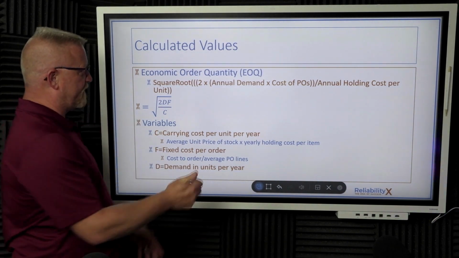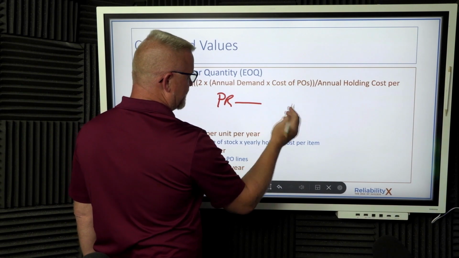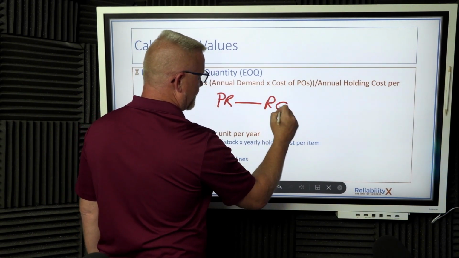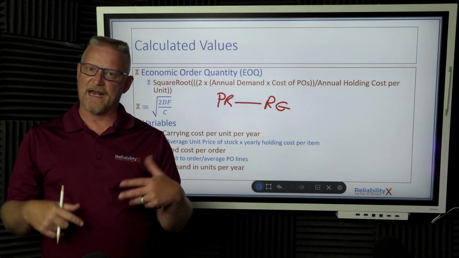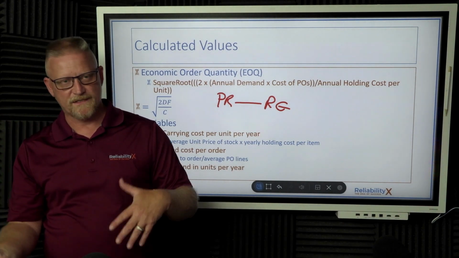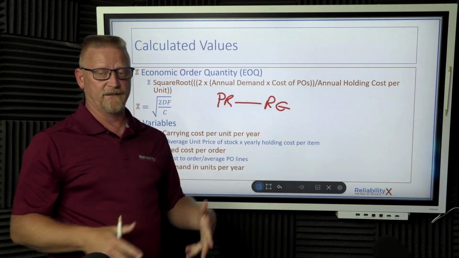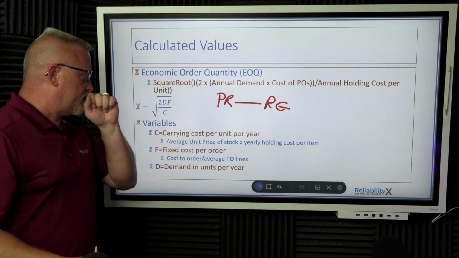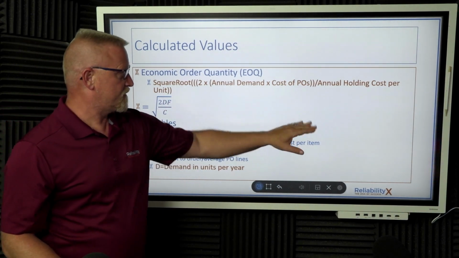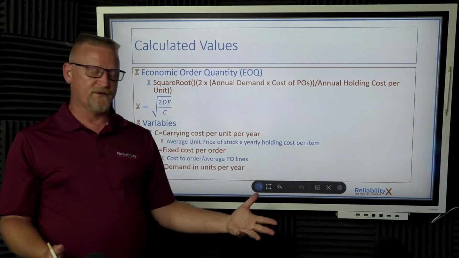And so everything from the PR's creation all the way until the receipt of goods is the cost. So all the labor associated with it, how many people have to approve it, who does it go to for approval? Is it manual and I print and I walk around and I get signatures? Or does it happen in the ERP electronically? Whatever those costs are, have to get put into the cost to place an order.